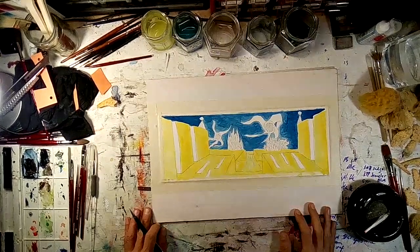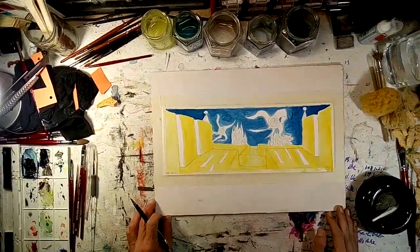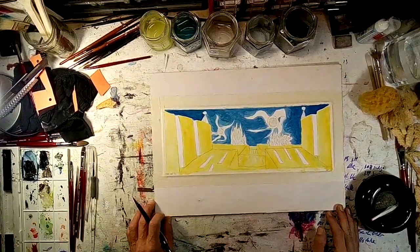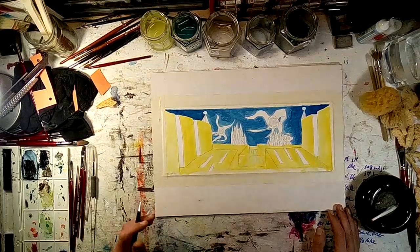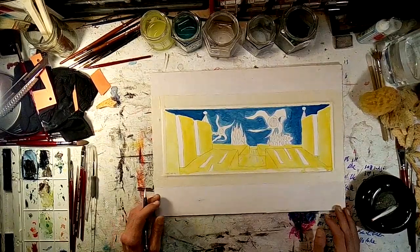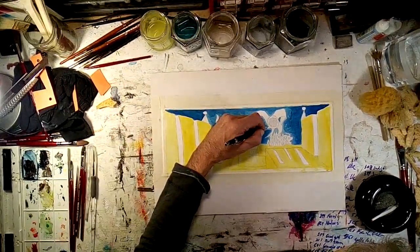Okay, so here we are. We're back. This is one that I just started about 2 days ago. It's going to be a small one. It's basically a test for Fabriano paper. And I haven't even actually finished the drawing completely yet, so I'm going to start on that.